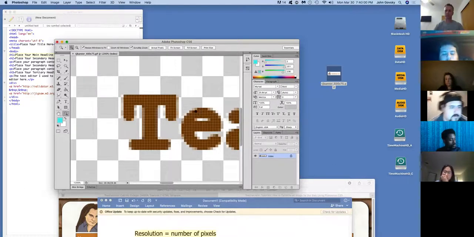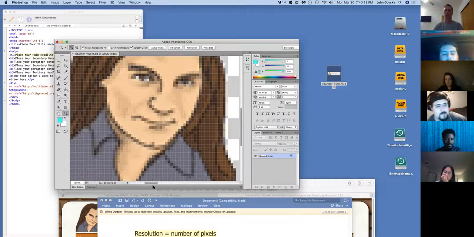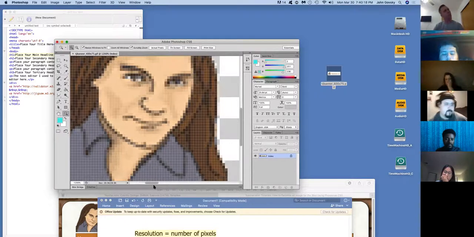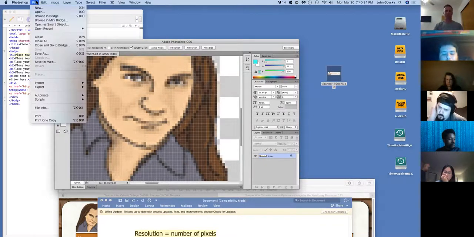Because really, those colors are there for that. The difference between the dark brown and the light brown is the anti-aliasing. So when you anti-alias stuff, it does increase the file size slightly, but that's not too big of a deal. And so this image doesn't have a whole lot of different colors in it. If I open up an image and I say Save for Web.